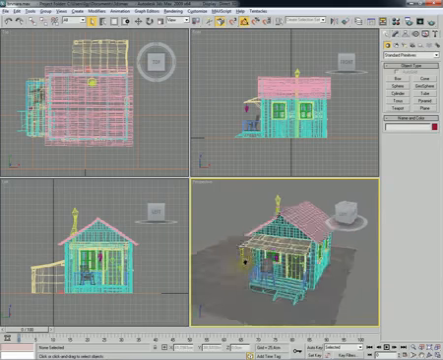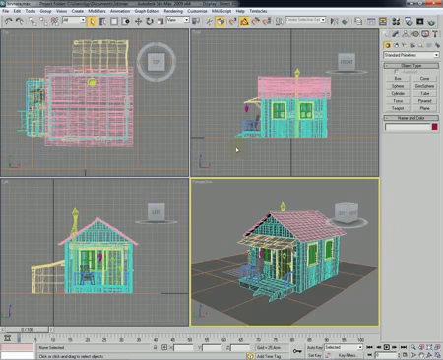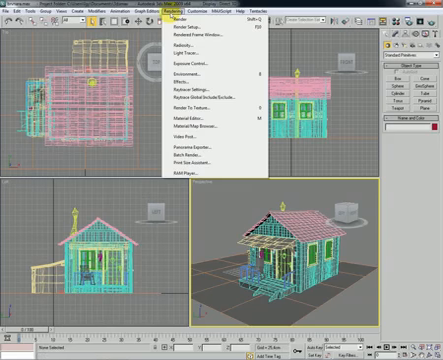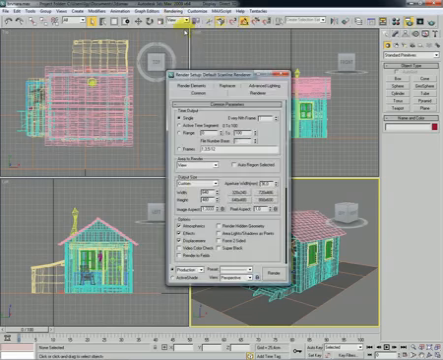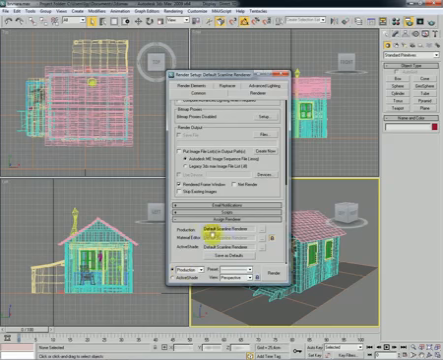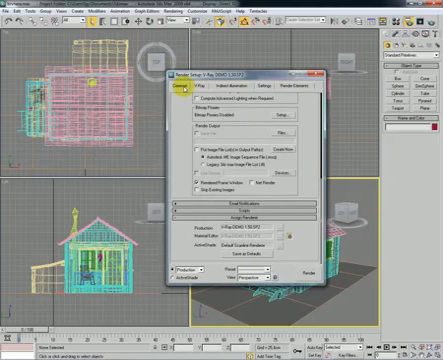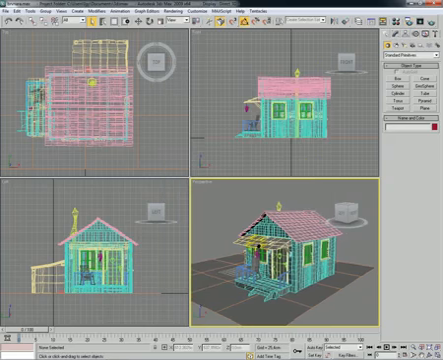Right, so first we're going to start off by setting our renderer to be V-Ray. We can do that by clicking on rendering, go to render setup, under the common tab parameters, scroll all the way down and find assign renderer. Here under the production, by default it will be set to default scanline renderer. We have to change that to V-Ray. So click on this box and switch to V-Ray.